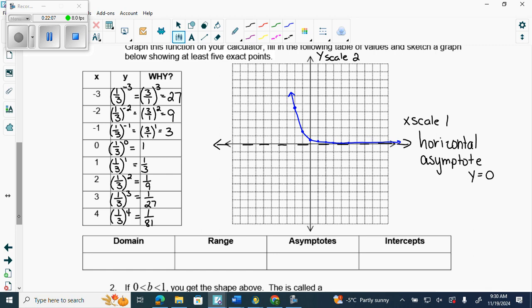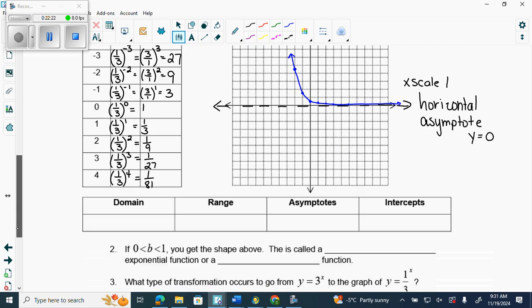So what's happening? Which one's actually closer? A quarter is actually closer. So the closer you are to 0, the closer it is to the y-axis. The closer you are to 1, the further it is from the y-axis. If you want to write that, you can. Closer to 0, closer to y-axis. Closer to 1, further from y-axis. Say you forget.